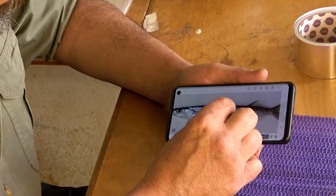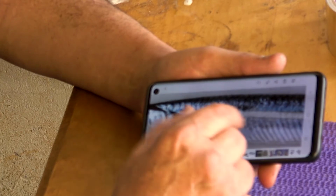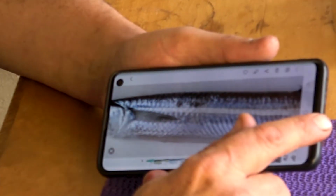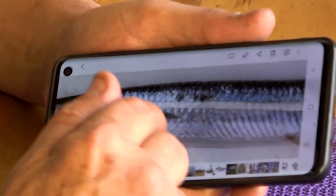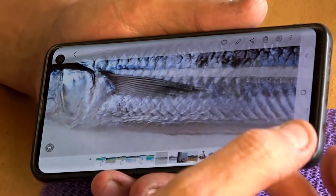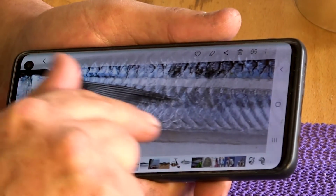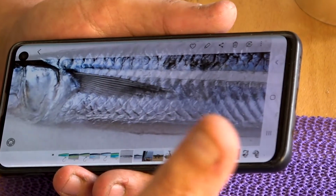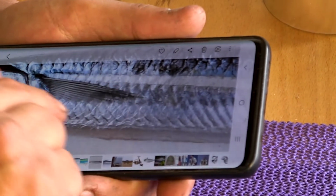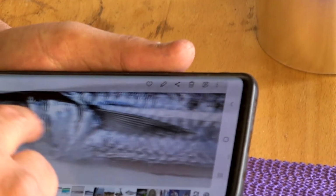But what this picture does do, it shows the scale and the striations perfectly, which is what we're going to be trying to achieve with this garfish here. And you'll see the little silver line along the lateral there. Those things we can do as well. And you can see very perfectly the scale here, which looks a bit of a mess. Bearing in mind, we often go to excesses to try and create a perfectly even scale pattern. But if you look at reality, how often is it perfect? I mean, reality is perfect, don't get me wrong. But if you look at those patterns there, not really perfect.